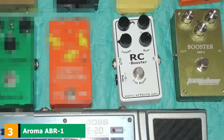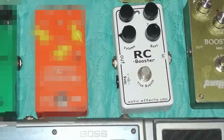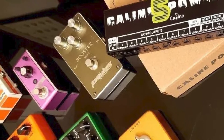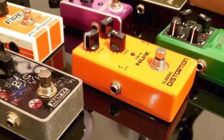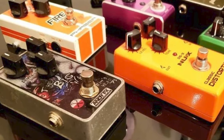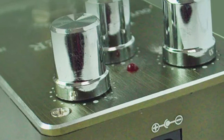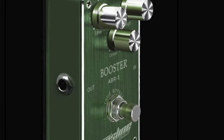The number 3 position is held by the Aroma EBR-1 Booster. This budget choice would probably not be on most guitarists' lists, mainly because Aroma isn't well known as a manufacturer. That, however, doesn't mean it isn't worth you taking a look. Despite the price, you're getting a true bypass boost pedal with level adjustment up to plus 14 dB, and knobs for low and high ranges too — features you'd expect from a much pricier pedal. If we're being honest, the ABR-1 does alter the tone slightly, even with no low or high adjustment. So if you're dead set on a unit that does nothing more than give you boost without any coloration, then this might not be the one for you. That said, there are very few pedals on the market that give you this much for so little.